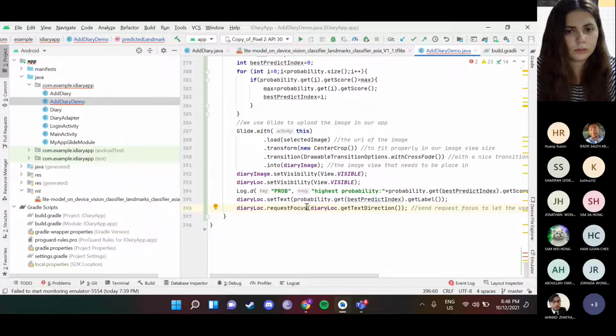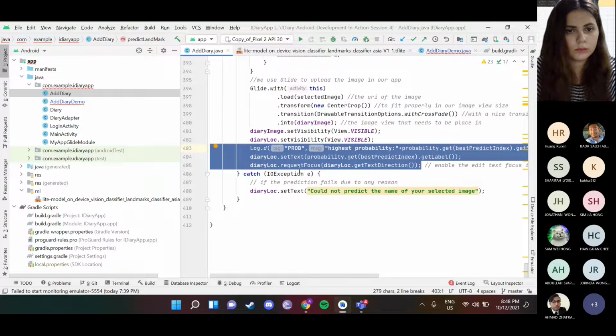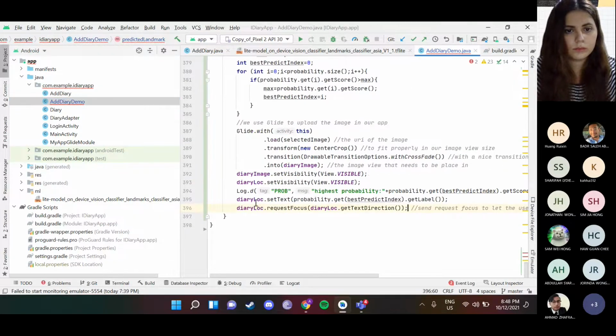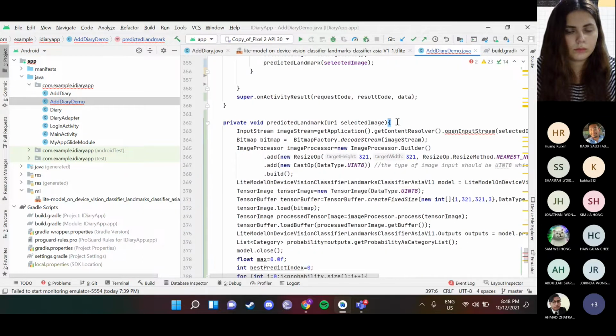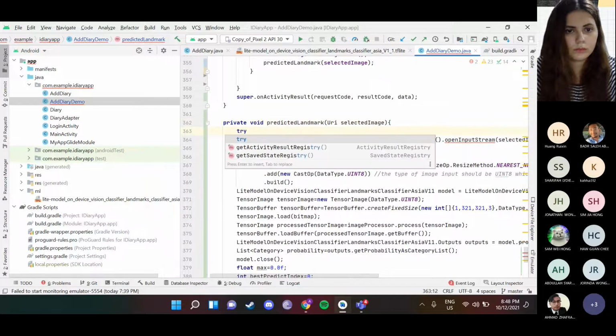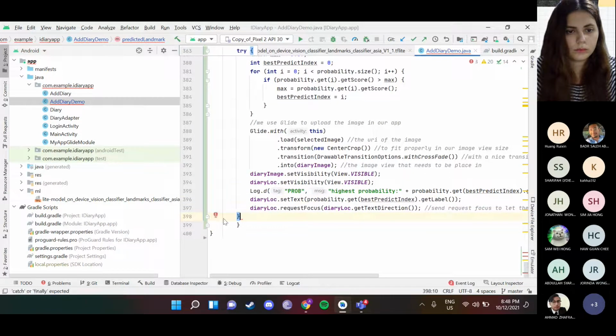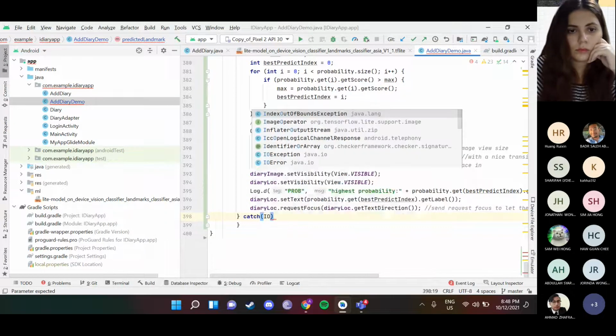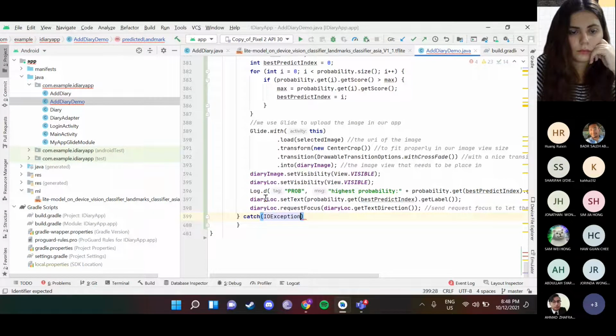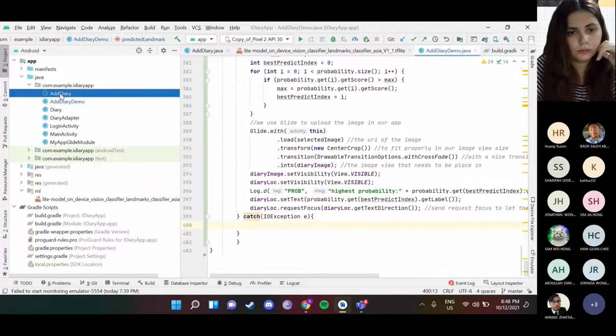So just like that. And we're almost finished because we have to check for any errors or any exceptions. So we're making a try catch block just to do just that. Okay, so this is our whole method. We make it try here. Try this and catch. Since we used the input stream just now, we're going to expect an IO exception for whatever reason, and you just display whatever you want to display here.